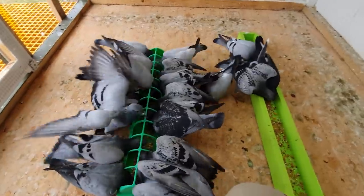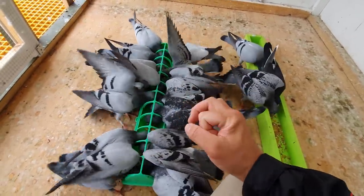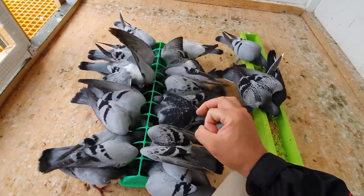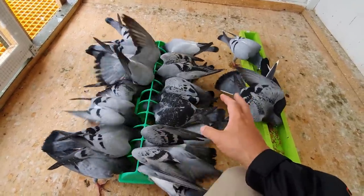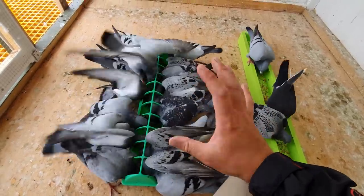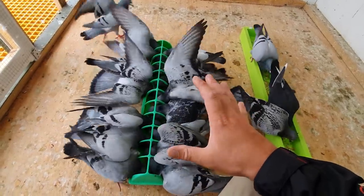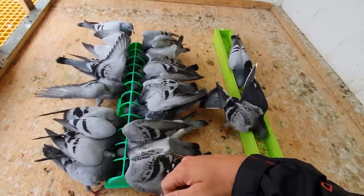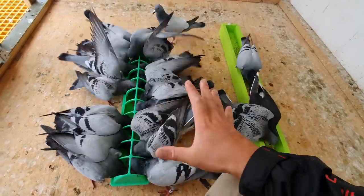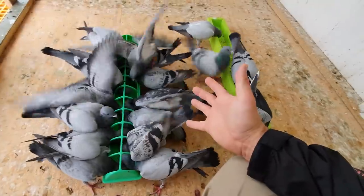All right, that's pretty good. I've noticed that some of the pigeons that were out before are actually eating the round sheep poo, which is absolutely disgusting. I've never heard of that before. I don't know if they're confused. I think it's peas or something. So I'm really going to try and stop them being on the ground. That's one of the main reasons. That's disgusting. I'm going to have to worm these guys again now. So I have to worm all these guys again probably in the next week or two, I think. So stay tuned for that video because that's going to be entertaining.